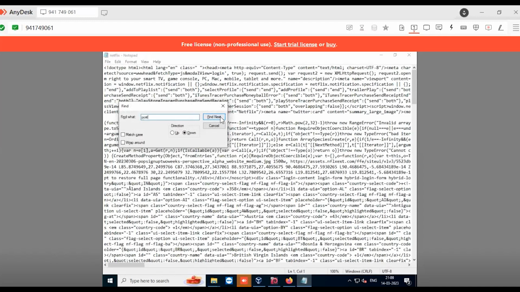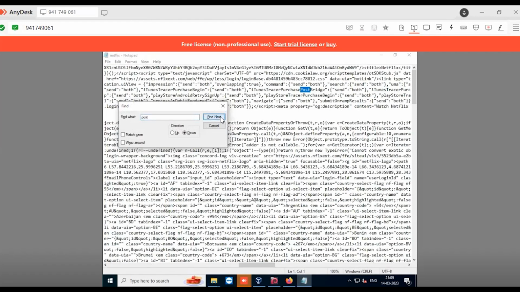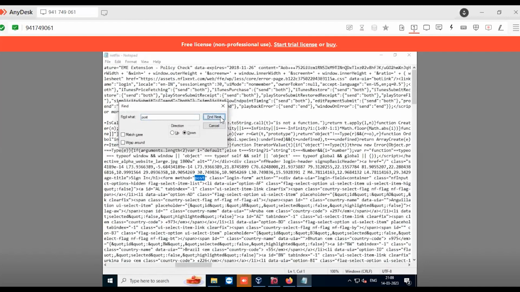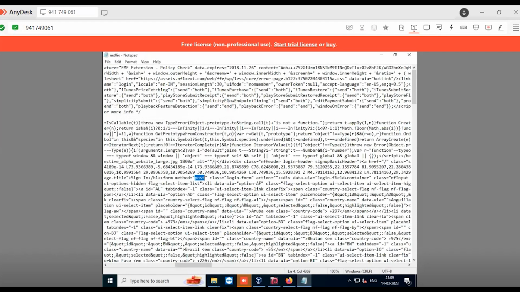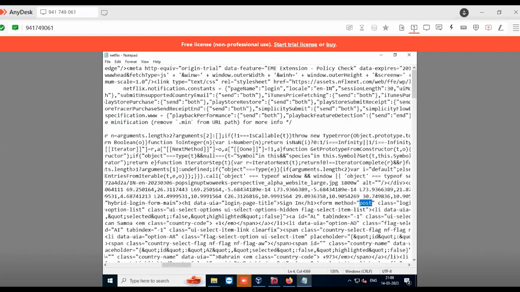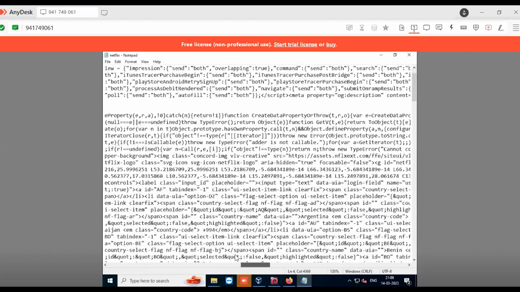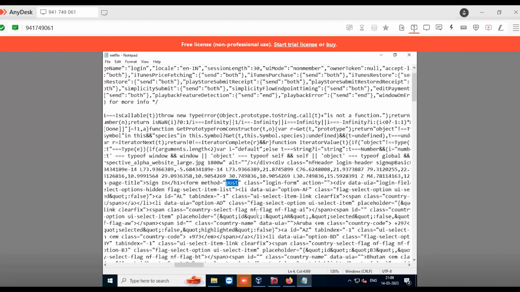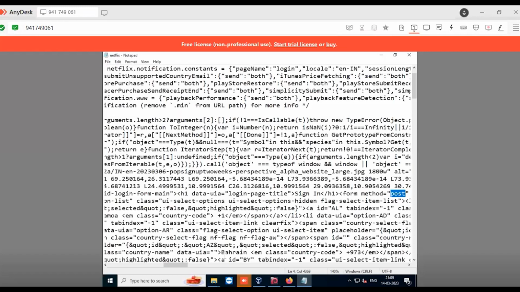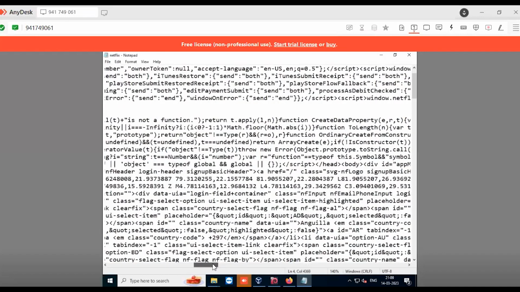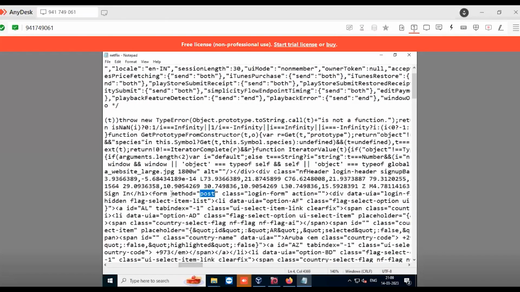Method is equal to post, and there is a class which is login form. And now here there is the action.